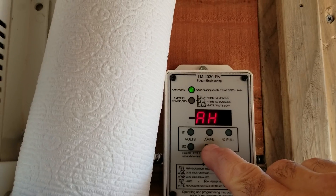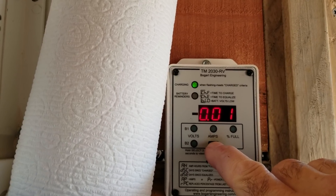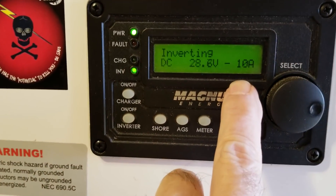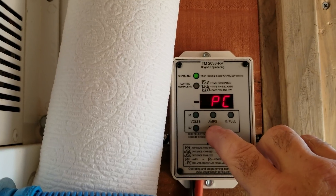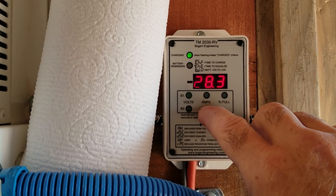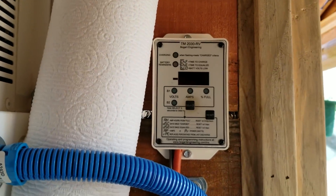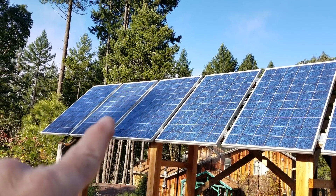Looking at the battery status: we used minus 115 amp hours overnight and the battery was charged yesterday — it's been since the last equalization. Right now 2,220 watts are going into the batteries, plus about 250 watts for the house load — that's around 10 amps. On a foggy morning we've already replaced 29% of capacity. I need to get up to 31 volts for absorption. We've got 78 amps going into the batteries and we're at 86% state of charge.